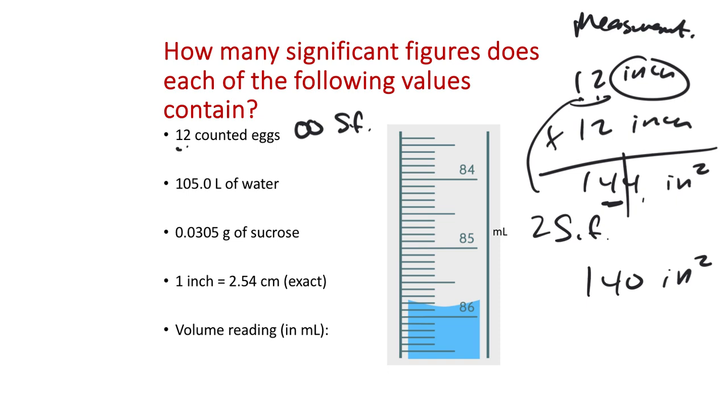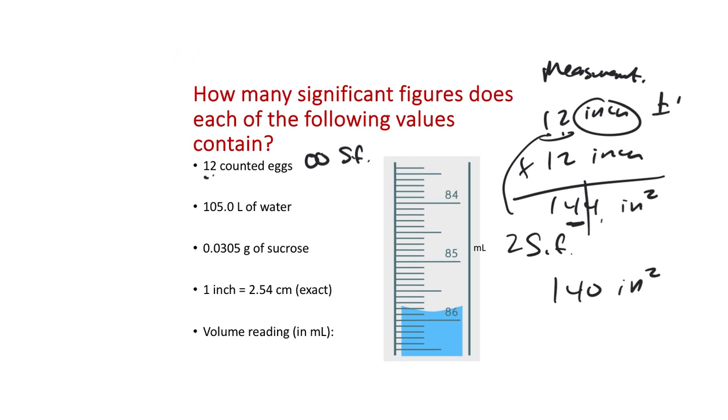Now, I just want us to fundamentally see the difference: it's because 12 was some measured quantity. There's some inherent uncertainty here. When I see 12 inches, I'm thinking it's plus or minus 1. There's some inherent inexactness or imprecision in that last digit. And that uncertainty is why I'm going to end up rounding that value off later. We'll take a look at the rules in a minute.